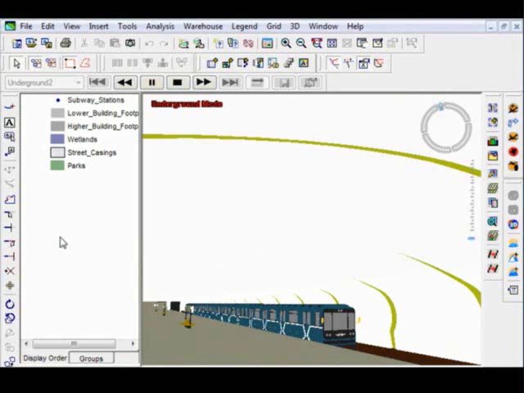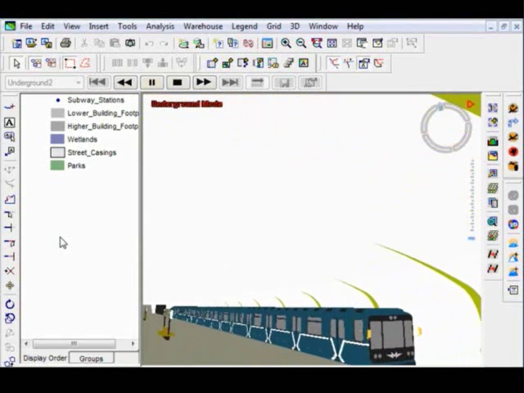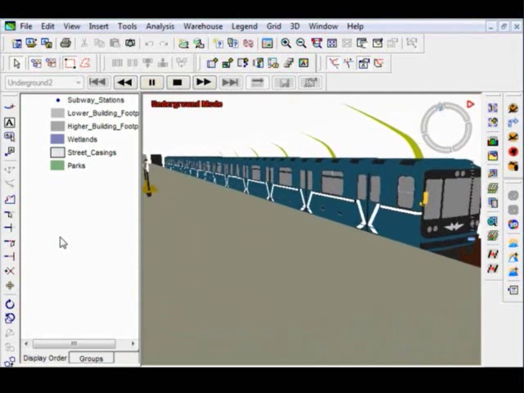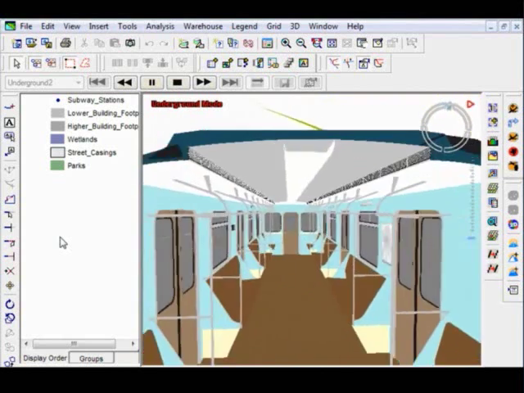And Danny always makes this joke about the movie Ghost. Just for those moviegoers that have seen Ghost, remember when Patrick Swayze jumps through the actual train itself? Well, in this particular case, that model is not just the exterior, but the model itself actually includes the interior of that particular train car. So as we start to make our way, we're going to actually hit that train car, and we're going to go inside it, just like in Ghost.